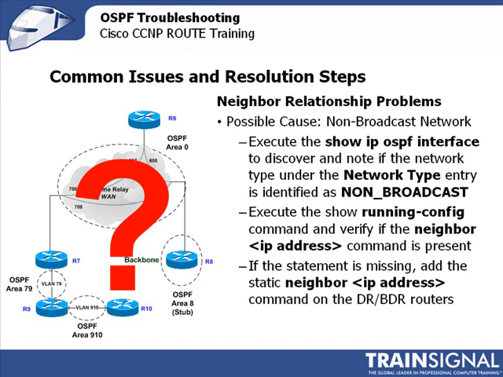You only have to do this on the hub device. For instance, if it's a multi-point frame relay network, you just need to do it on the primary hub device. If there are two, then you need to do the same thing and have it designated as a backup designated router, for example. But make sure the neighbor IP address command is present in the configuration. If the statement is missing, put it in on whatever designated router, backup designated router you want, and make sure that the spokes have an IP OSPF priority 0 on the serial interfaces in this case in order to be able to form the neighborships correctly.